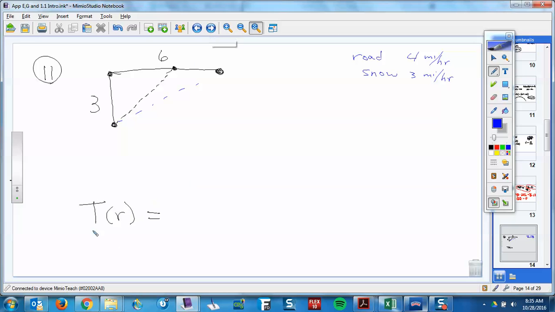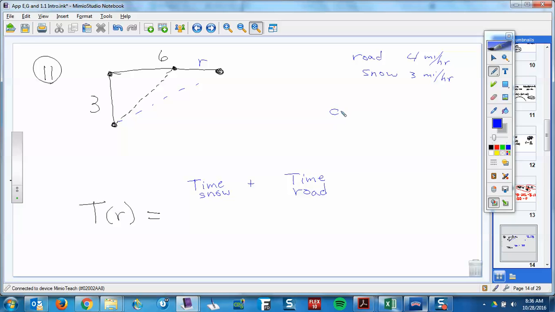Okay, so what did they say? They said write a function for the time in terms of R, which was how far he walks on the road. Well, if he goes this path and then to here, wouldn't this be R right there? Okay, now I want the time it takes him. Well, what I need is the time in the snow plus the time on the road. This is another one of those where, when I look on your paper and I see it with an answer, I kind of know where that goes. You've got to have a picture. You've got to have some other stuff here. So it's a time in the snow plus a time on the road.